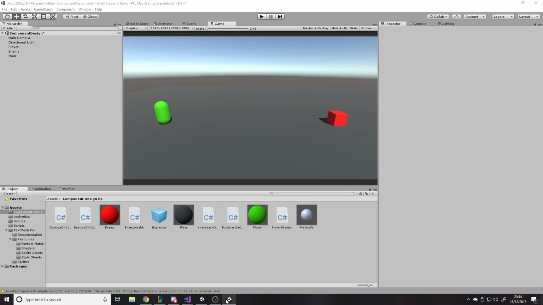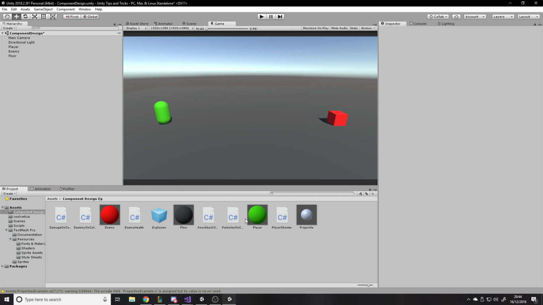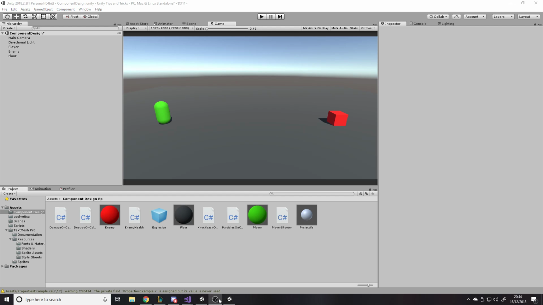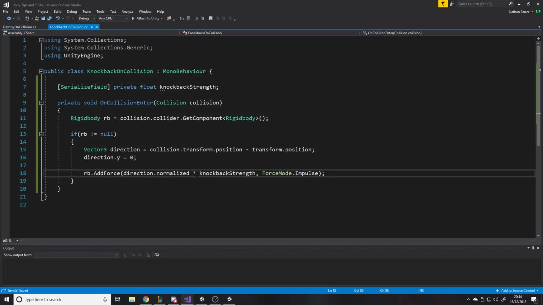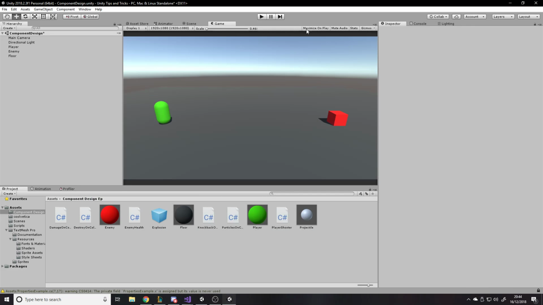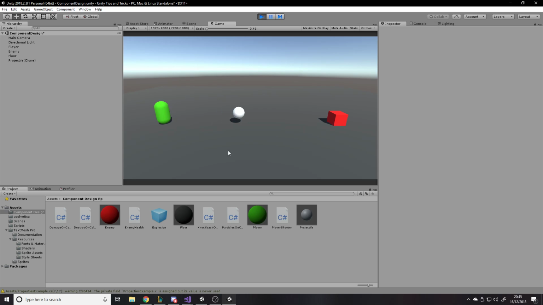One other thing you might want to do, let's say you had a script that added like, I'm not going to bother making new scripts for this, so let's just alter this one. So let's say we wanted to make it, when we hit it, pull it towards us, right? We want to add a force towards you. You can actually do a minus there. So rather than, when we get the direction between us and the thing, we might not want to knock it away, we might want to knock it towards us. I don't know why, maybe. Now if you want to move a set distance, then you wouldn't use force, but the point is you can.